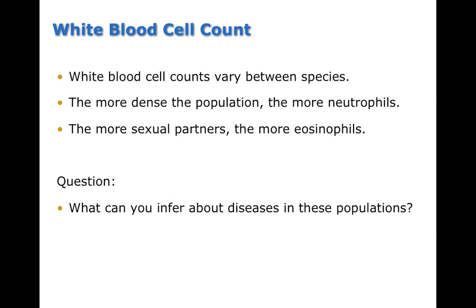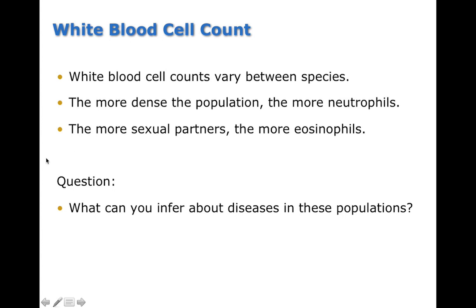Now, in terms of white blood cell count, we talked about how the count can vary between different species, but the abundance is pretty common amongst humans. And so the most abundant are the neutrophils, then it goes the lymphocytes, monocytes, eosinophils, and then the least abundant are the basophils. Now, this is important to know because if you see more or less of a particular cell type, this can indicate problems or infection.